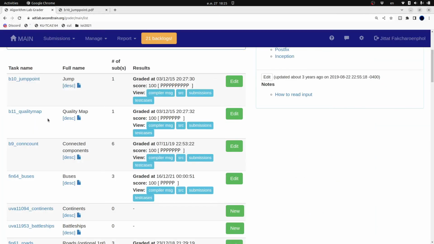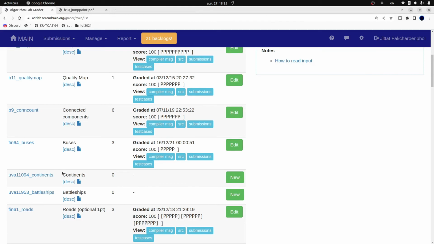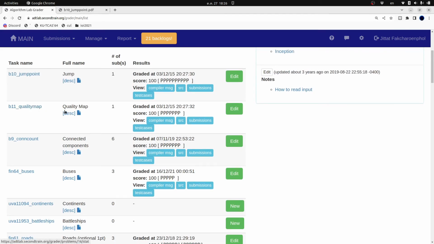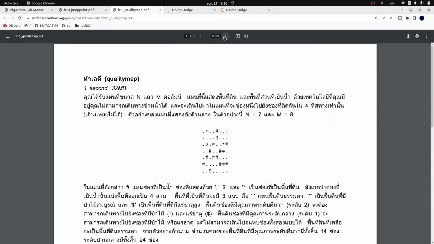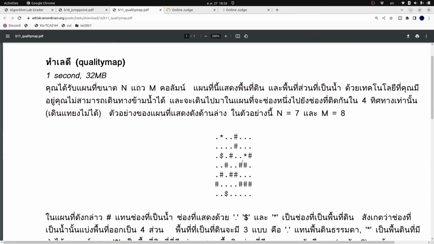Okay, quality map and continents and battleship, you can do without actually building a graph, but the idea is basically like a graph. So you have a map like this, and you say it's on the same continent if you can travel on the graph like that.